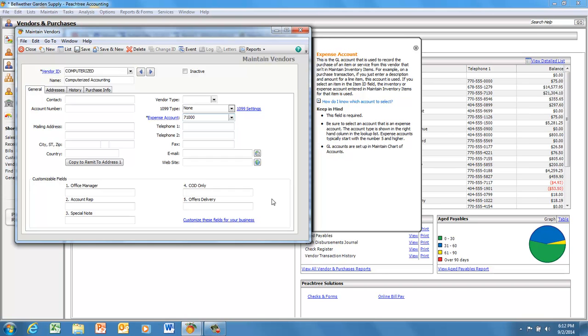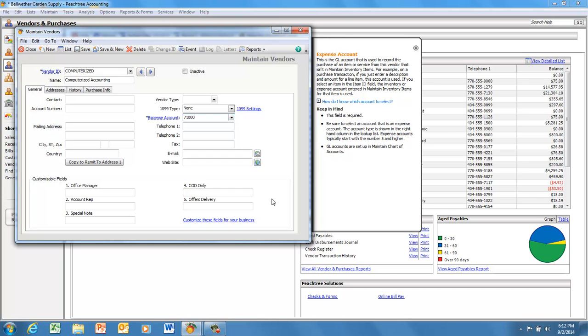Okay, so every time I buy the software services from Computerized Accounting Company, the default is going to say, oh, we're going to debit account 71,000, which is office expense.